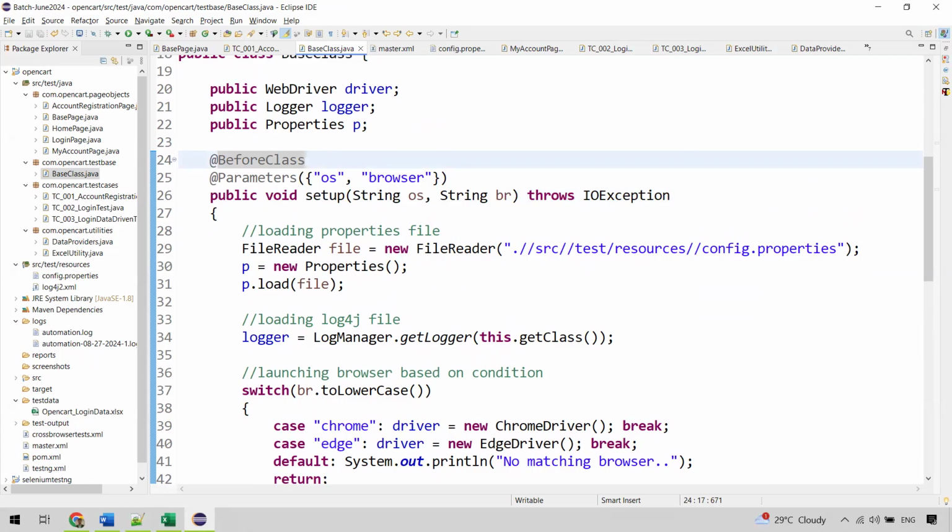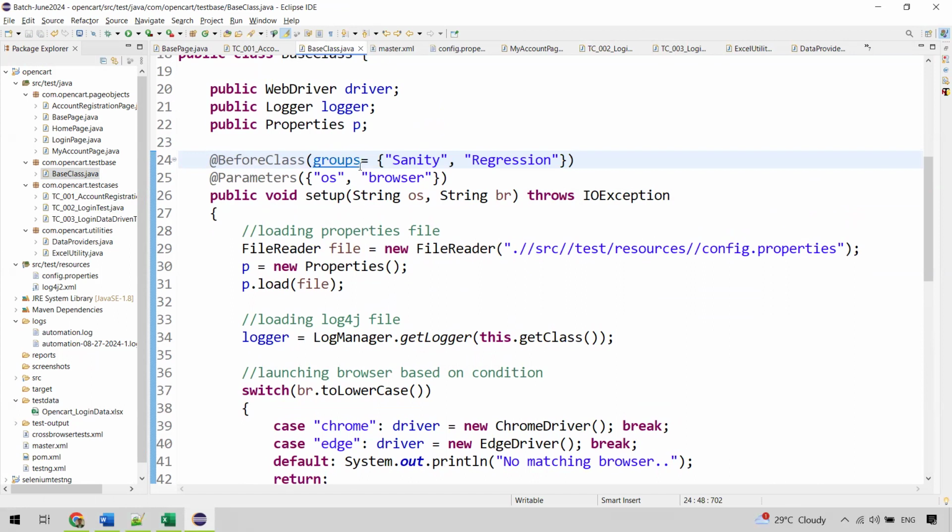So what we need to do here is we definitely need to mention the group for the base class methods as well. Like this is before class, right? So we need to mention the groups to it as well. So groups equal to sanity as well as regression.